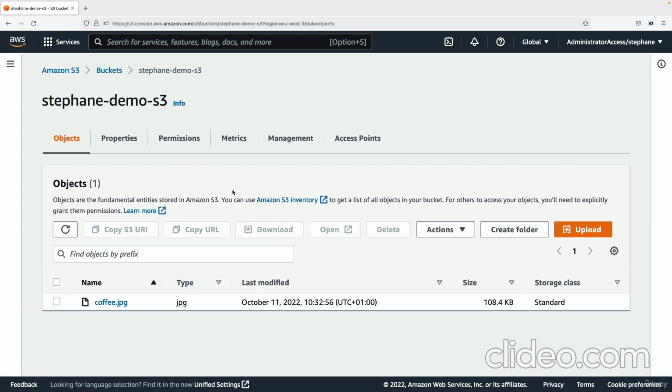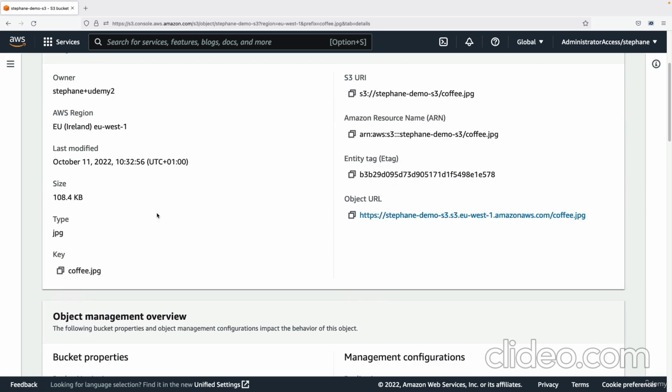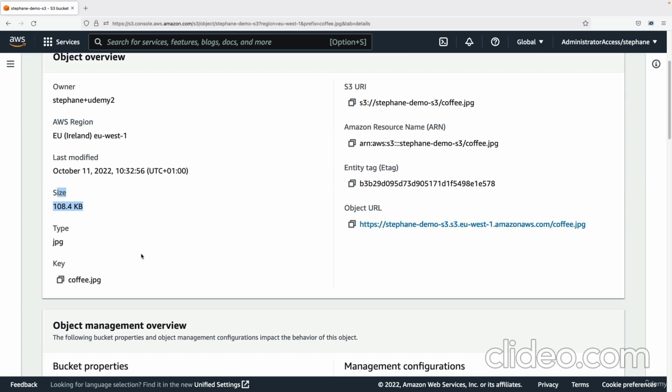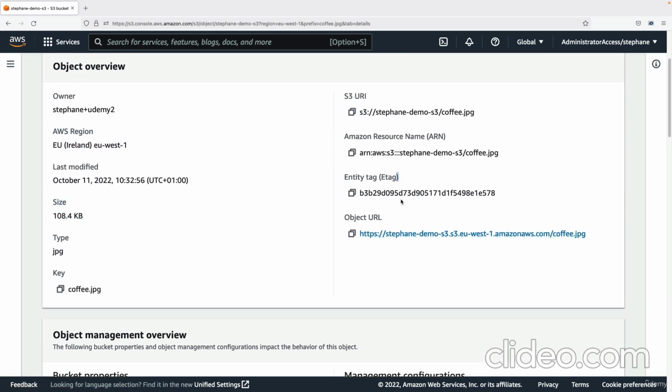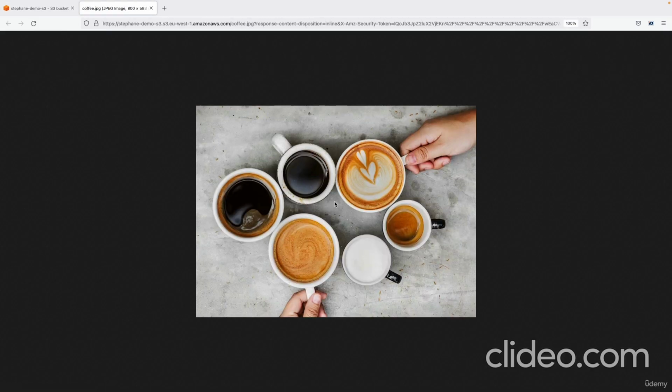And now back in my S3 bucket, I can see that the coffee.jpg file is under my objects. So what I can do now is click on it and have more details around that file. Now that we are in the object page, we can have a look at a bunch of overviews, a bunch of properties: where it's been uploaded, the size, the type, and there's an object URL here. We'll be playing with it in a moment. So how do we do this? Now we want to open this object and see if we can open it. We can view it because we have uploaded it onto our Amazon S3 bucket. Therefore, I'm going to click on open. And if I do click on open, as you can see, I can see my coffee.jpg file. So this is the one I have uploaded, and it is on the internet. Awesome, right?